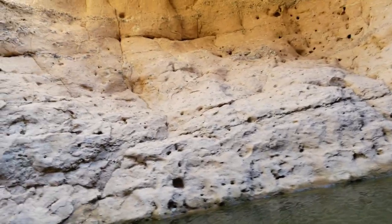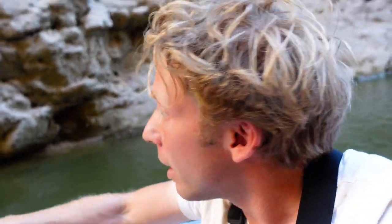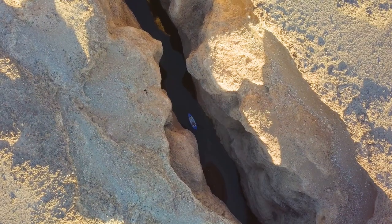This kayak is getting me to the spots where I think he's more likely to be hanging. But what I'm looking for, you'll see there's overhanging caves and little crevices where it'll be hiding, waiting for the night to come down, which is when they tend to hunt. This is really perfect habitat. So this is literally the only way I can get down this canyon.